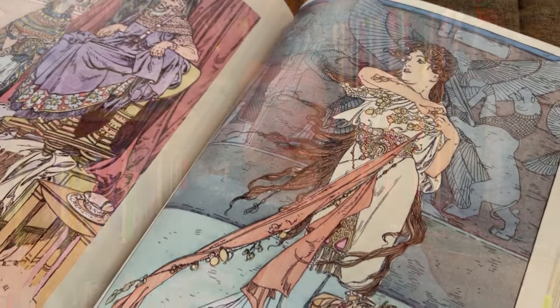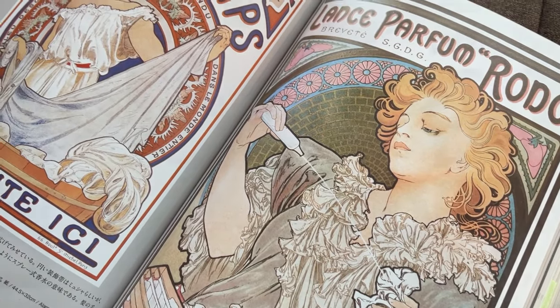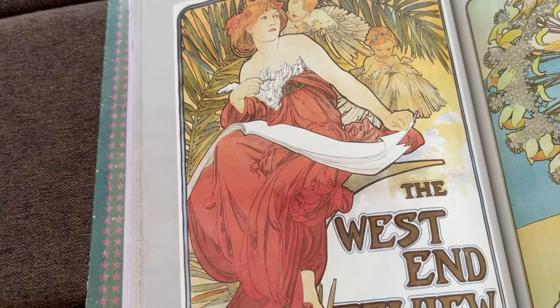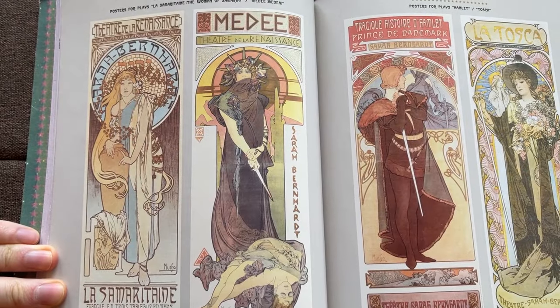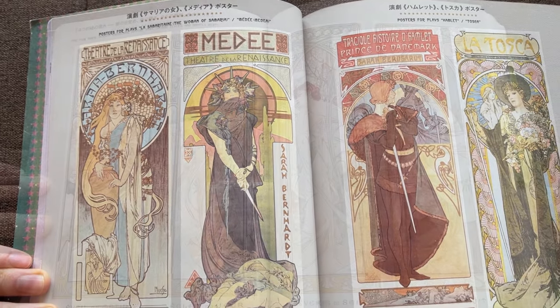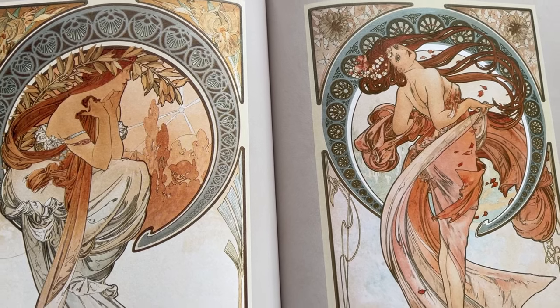Mucha's work kind of borders on being fantastical but still realistic. While he's mostly known for his advertisement decals, I actually think of him more for his hands — every time he has a figure, the hands are posed in such an intentional and purposeful way. He also does fabric super well. If you ever wanted to study how to break down fabric without having to render or shade it, but still capture the movement and flow of the texture, this book is a great reference. It's so decadent and ornate, and a lot of the books on my list fill in that overly detailed aesthetic.